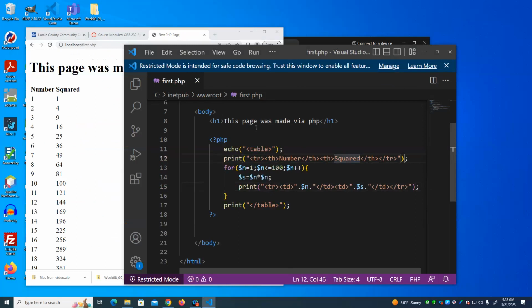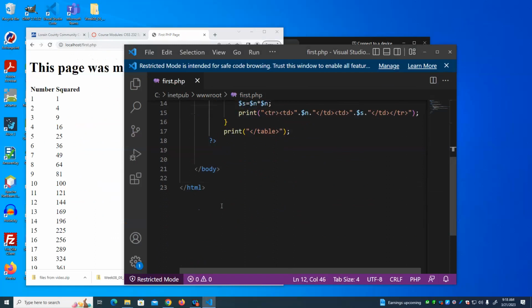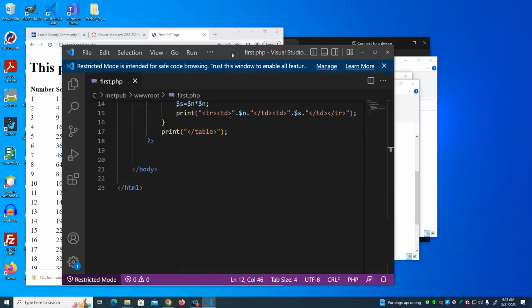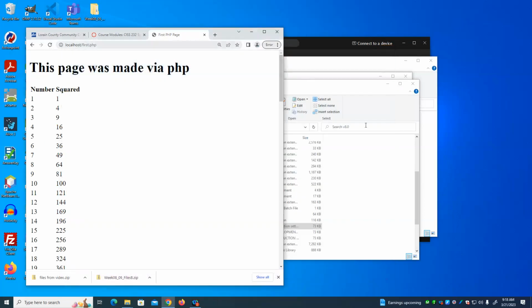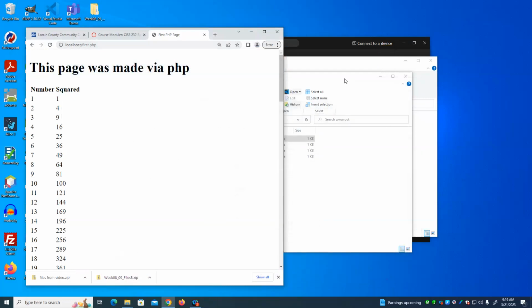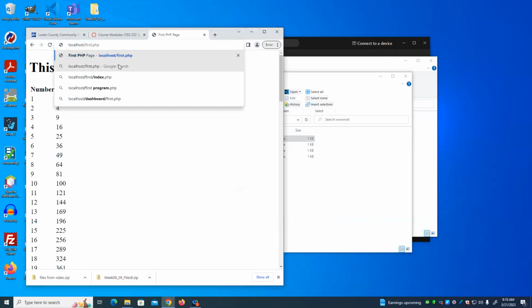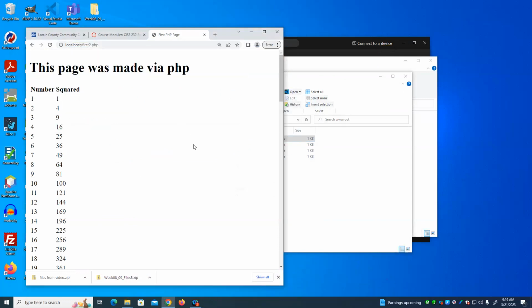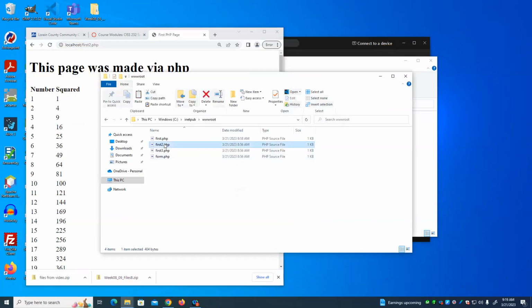Now, in this case, I have HTML, a block of PHP, and then more HTML. You can actually intersperse PHP throughout your HTML file. So there are different ways that you can mix your PHP with HTML. The second example does the same thing as the first example did, except it's written differently. You get the same result, but it's written differently.